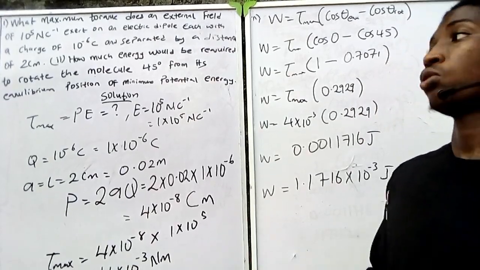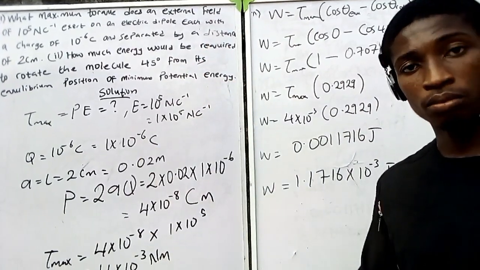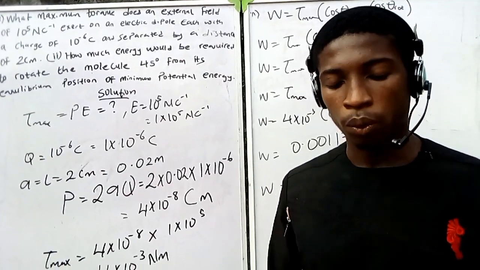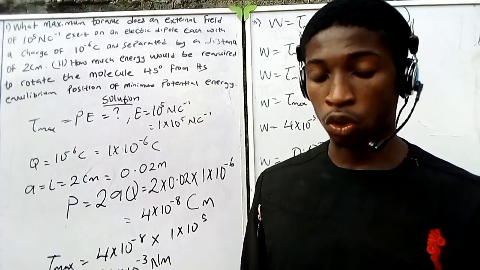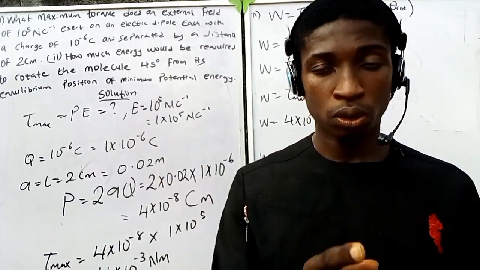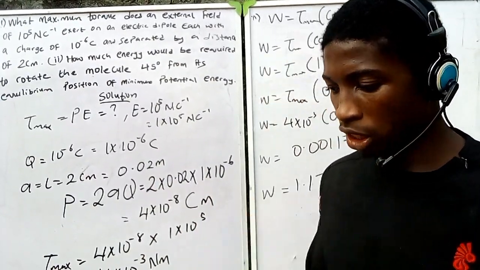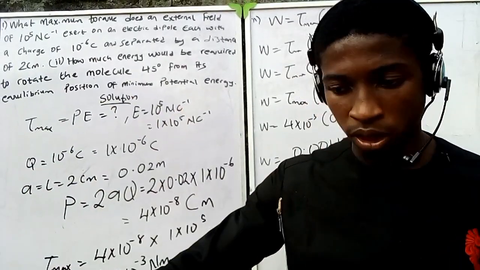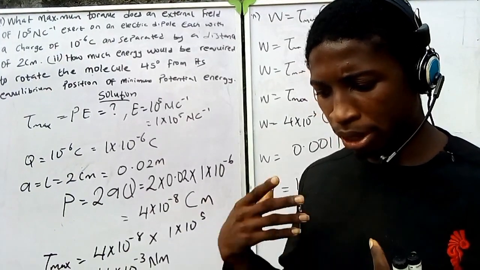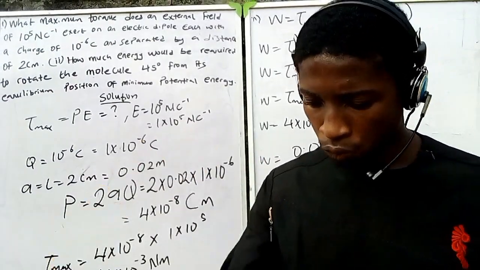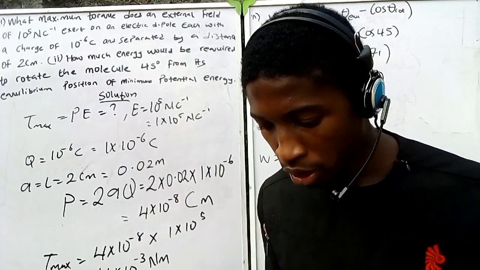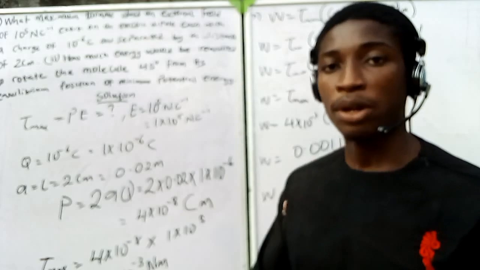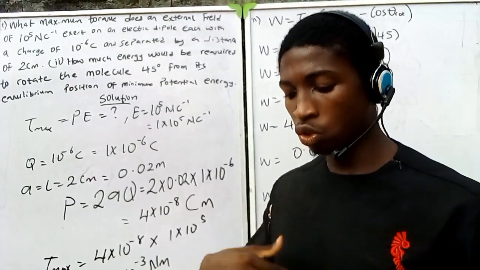Alright, so you can pause the video and look at it again from the beginning. And let me tell you how to learn physics. It's very simple. Whenever you've been taught a question, the best way to learn it very well is to rewrite that question on paper, pause the video or take away the textbook, try to remember what you've learned, and solve that question again. By so doing, the question and how to solve it is registered in your brain. It's as easy as that. That's why you need to start early and practice. You practice, you practice, you practice.